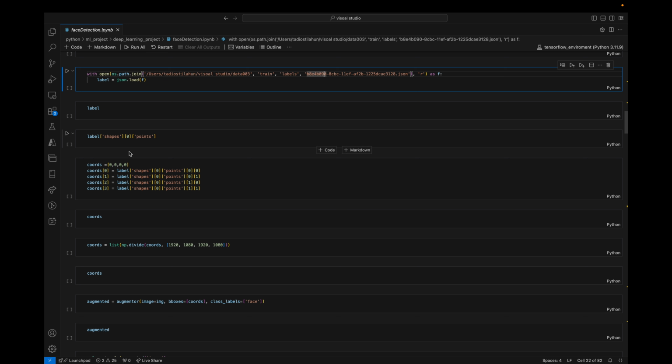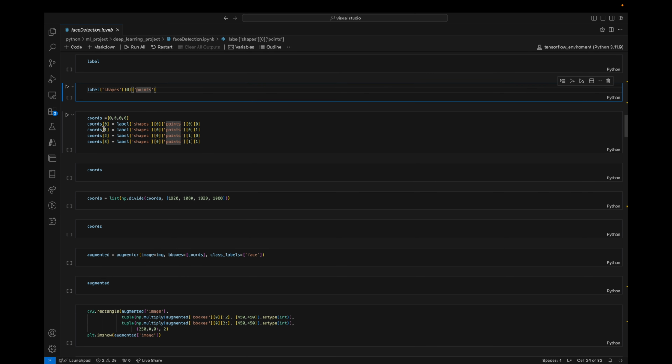And this is going to also show the points, and this is just indexing the points. This will show every point for coordinate one, here is going to be the first point. Basically, like I said before, this is what we want to predict: the coordinates of the rectangle's corners.